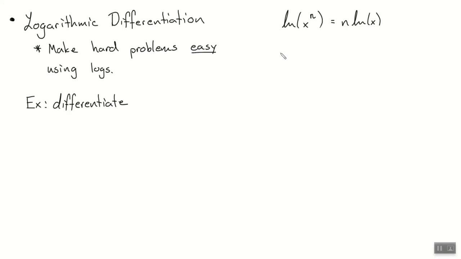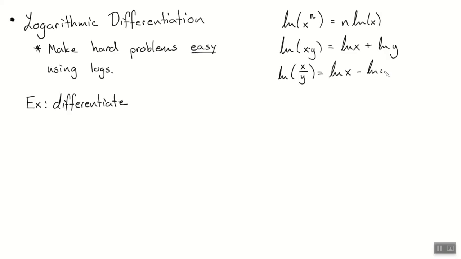Okay. There are other properties. What if we took the natural log of xy? Ln x plus ln y. They're multiplying in here. What I use in my head is it's a product, so product, plus. That's how I connect them. There's one more common one that we see. The natural log of x over y, remind me. Natural log of x minus the natural log of y.